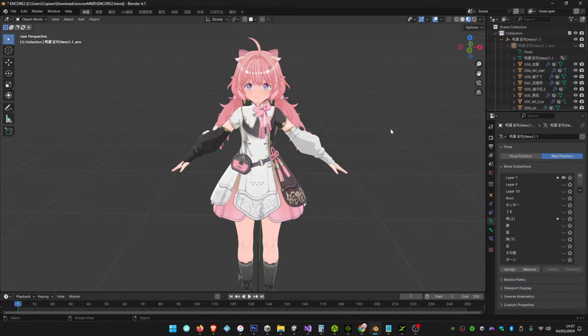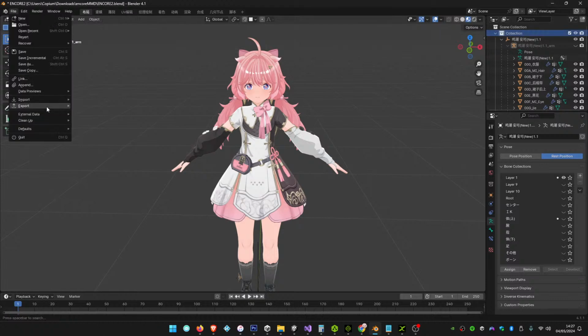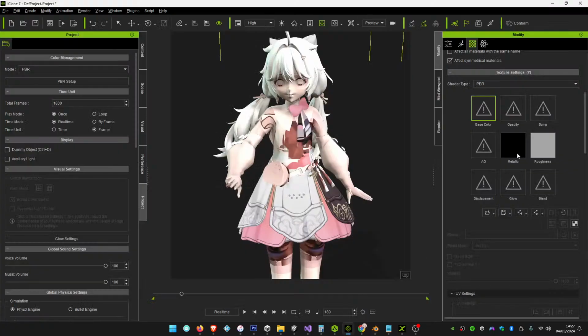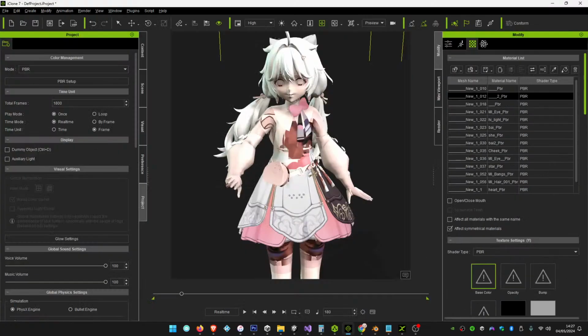So basically, there's a couple of things I need to do. The first thing I'll do is export to FBX from Blender. Make sure this is set to copy. It won't work anyway, so I don't even know why I'm saying this. And make sure this is enabled. And then what we'll get is a folder. So if I make Encore 7, for example, make sure that's set to copy. Make sure that's ticked. That basically embeds the textures. But then, long story short, what happens when we finally get it into iClone?